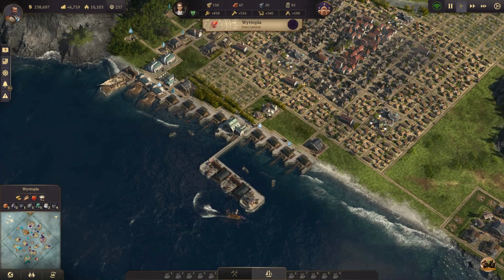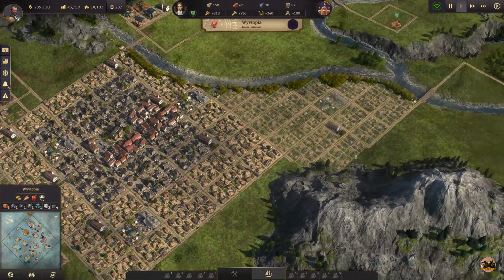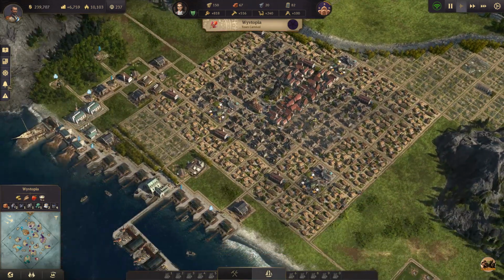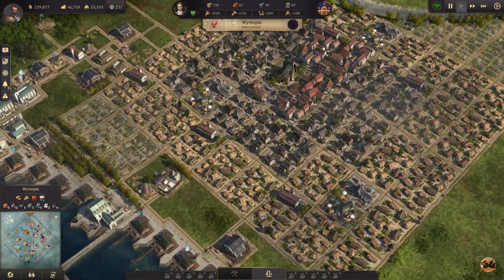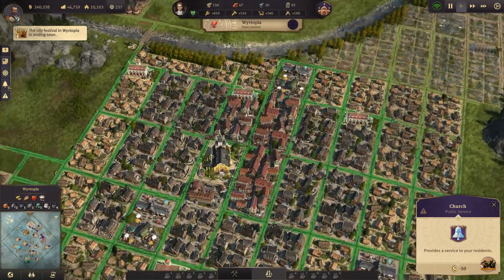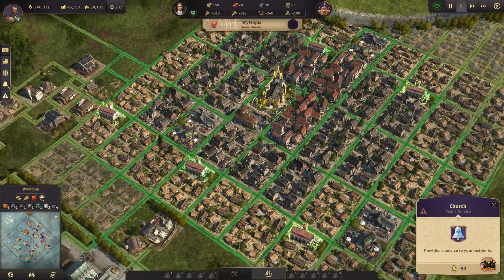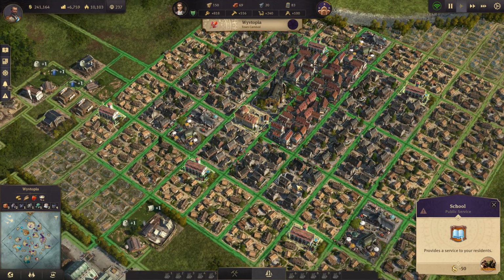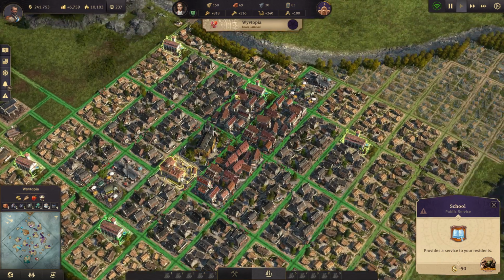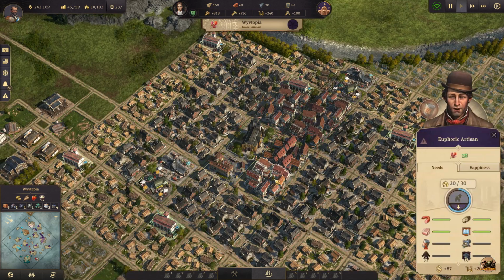This is the starting island that you get from the get-go in the campaign. As you can see, I'm using blueprints rather extensively here. I've built a small city center where I have a church which covers most of this area down here, which I plan to upgrade to workers' buildings. And I've also built a school, which also covers most of the area here that I plan to upgrade into worker buildings. I've also barely gotten into artisans.